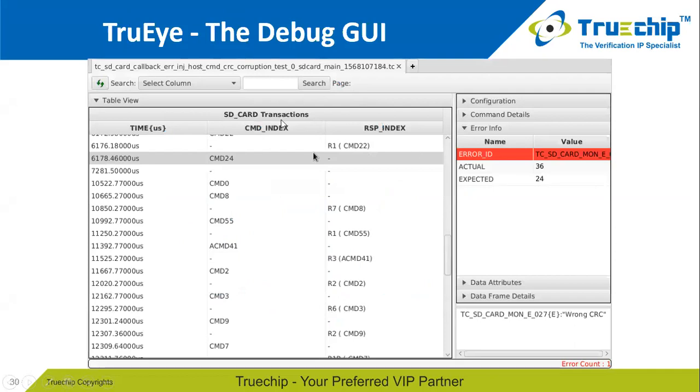Basically, it shows the SD card transaction. On the left hand side, it shows the timestamps. In the middle, it shows the command index, and the third is the response index. You can see the marker is on command 24, and it shows this command index there. Then we have issued command 0, that is, we have stopped the transaction. Then we are again performing the initialization process, that is command 8, and the response is received on the bus interface.